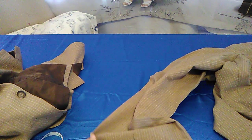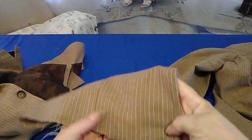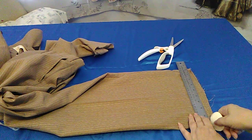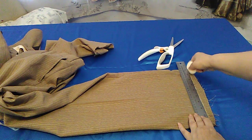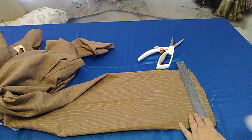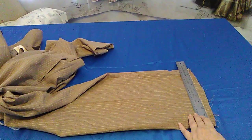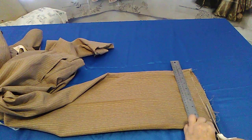And of course, I am not going to do the many maneuvers that need to be done, but I will show you how to make it. Before I did this, somebody had already snapped the fabric and cut it. It wasn't even, if you can see it. Somebody did try to do the work. So let me show you. This is what I do. And then I cut straight. Try to hold it straight, the fabric shouldn't move.